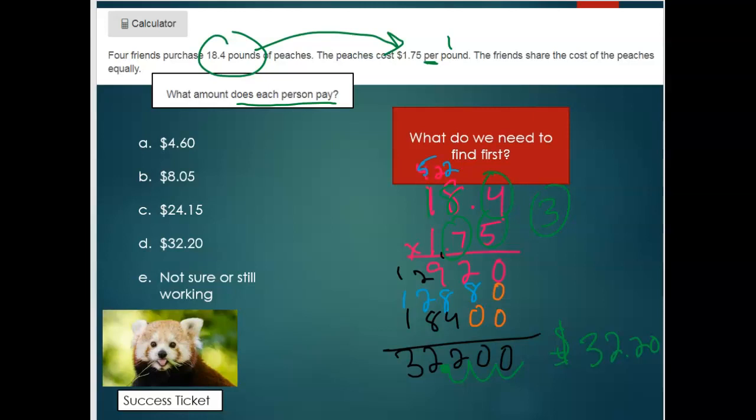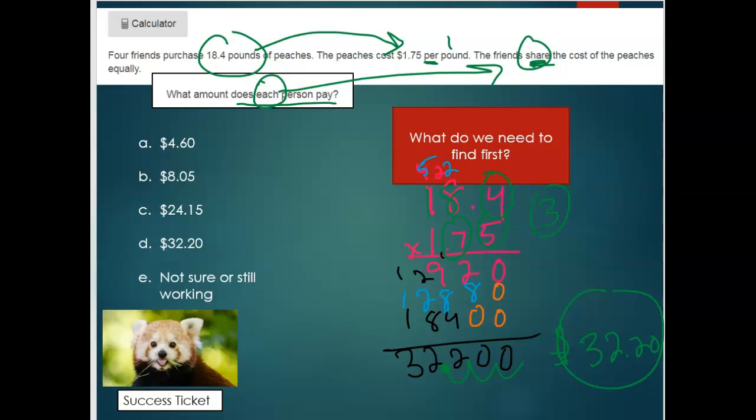All right, so now that we have the total cost of the peaches, how much does each person pay? This word each is a clue to do division. All right, this word share, well, not necessarily. It depends on the context, but share is a clue to do division. If we have a total cost there, and each person is sharing the cost, and there's 4 people, assuming that they're sharing the cost equally. And it doesn't necessarily say that in the lesson, but we're assuming they're each sharing the cost equally. They're dividing it up, and they're each going to pay the same amount. All we have to do is divide by 4 here.